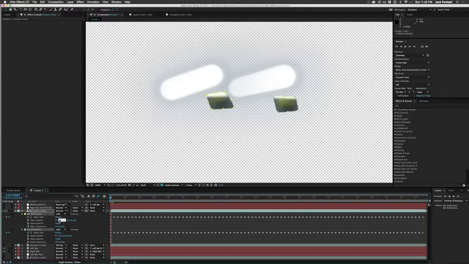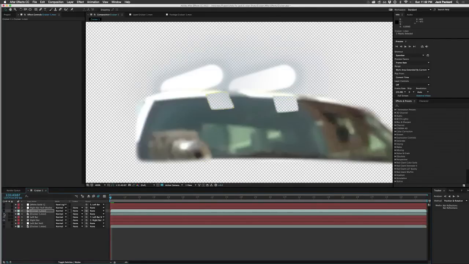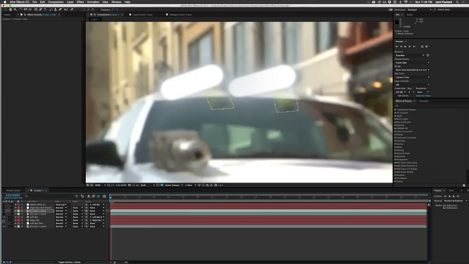Everybody in the chat who might not know what The Simpsons are. Okay, great. So now what we have here is a cutout of just the reflections. The layer below it is the windshield for the foreground to block off our light bars. And the bottom layer is, of course, just the layer.